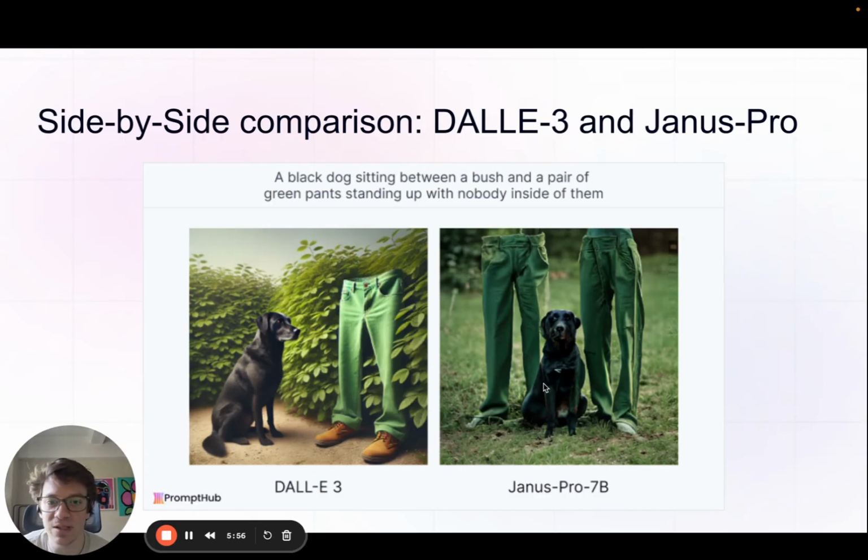And I will have to admit, this made me second guess what a pair of pants are. You could see Janus maybe thinks a pair of pants is two full pants. I even Googled why it's called a pair of pants, and it's because back in the day, you used to strap the leg parts on. So that's where that comes from. So I would say DALL-E is probably better in this case.